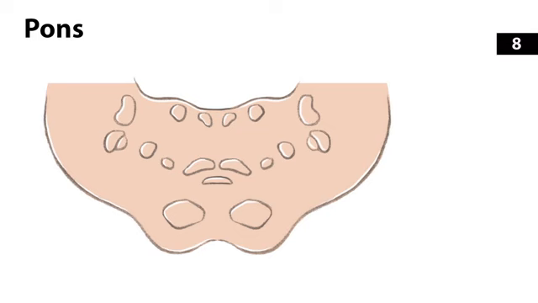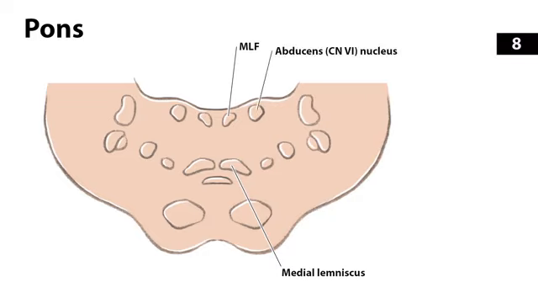Next up is the pons. And for the pons, I want you to divide it into the medial pons and the lateral pons. Let's start with the medial pons. The medial pons contains the MLF, the medial longitudinal fasciculus, which is involved in eye control, and the medial lemniscus again. I told you to keep track of that. Then you also see the abducens nerve nucleus and the corticospinal tract, which is traveling down from the cortex, and it's eventually going to end up in the medullary pyramids.